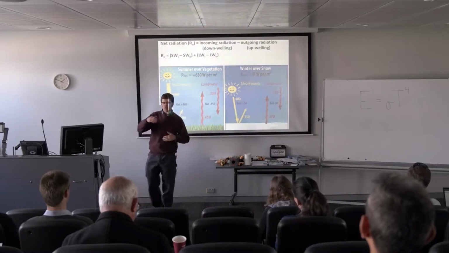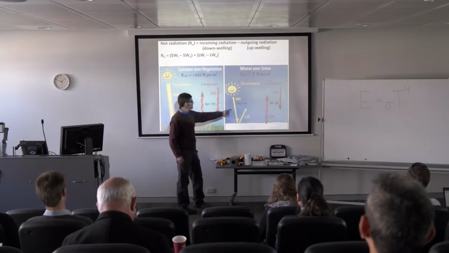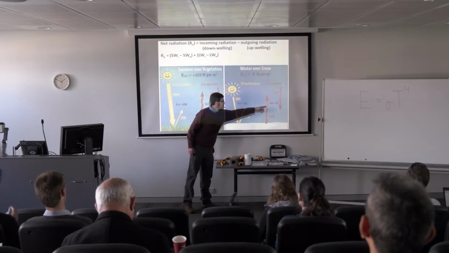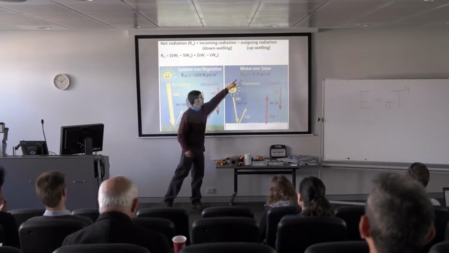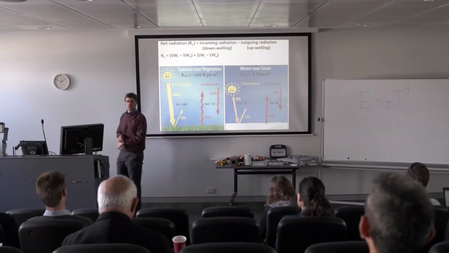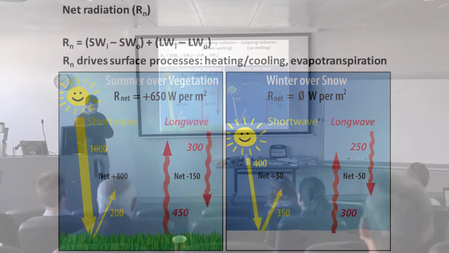So essentially in the wintertime, the sky temperature and the surface temperature are closer to the same value, and they're both cold. And so our net short wave here is positive 50. Our net long wave there is negative 50, and so the net radiation is actually 0 in this example. And so this is true of the middle of the winter.